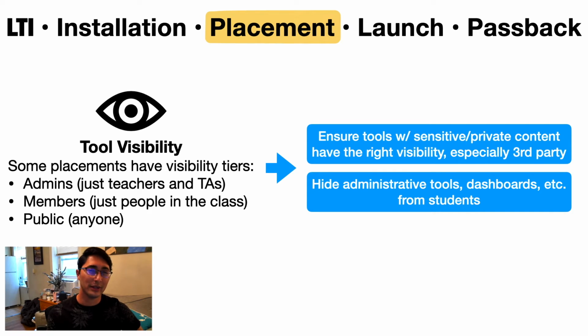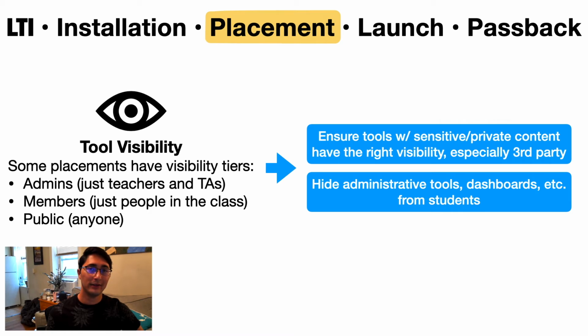So I'm going to talk about three different tiers. The most restrictive being admins. So that means that only teachers and TAs can see and use the tool. The next one down from that is called members, and that means that anyone in the class, anyone who's a member of the class, can see and use the tool, whether they're a student, a teacher, a TA, anybody.